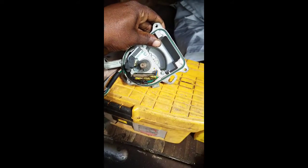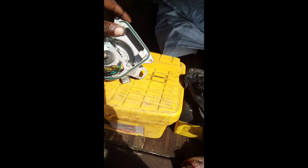I put it back in. Let me get a better lighting. I replaced the igniter, put it back in, no start. Then I replaced the coil, put it back in, no start.